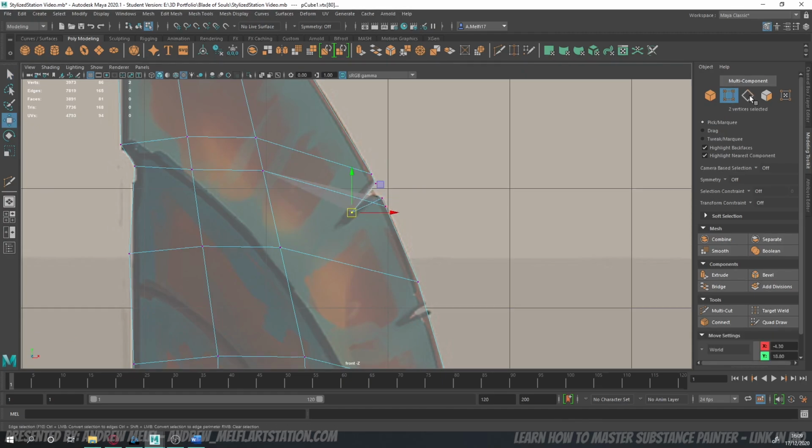I'm going to move that down a little bit and out like that. Move this up. Run these down. So most of just making the blade is making sure the vertices aren't overlapping, making sure everything looks clean.